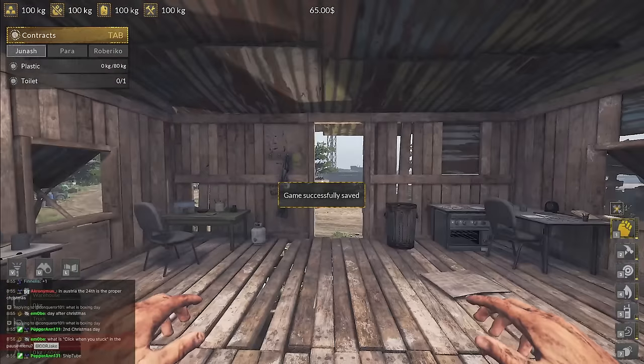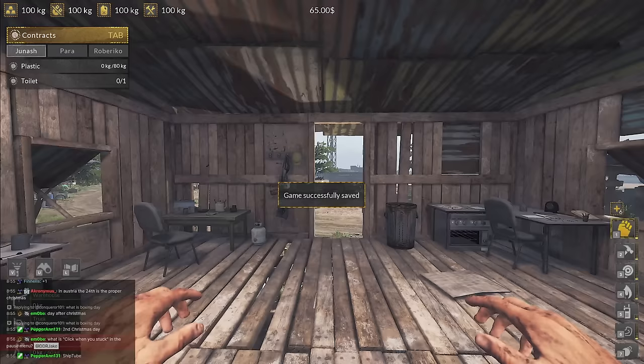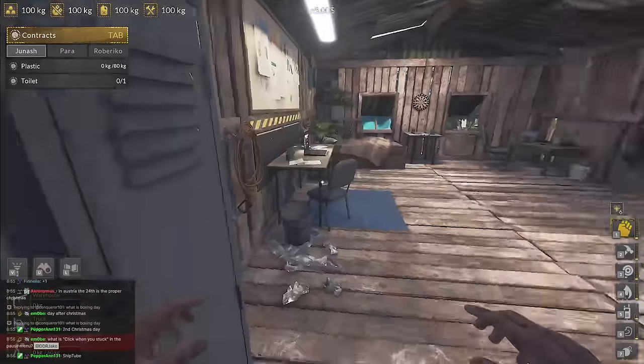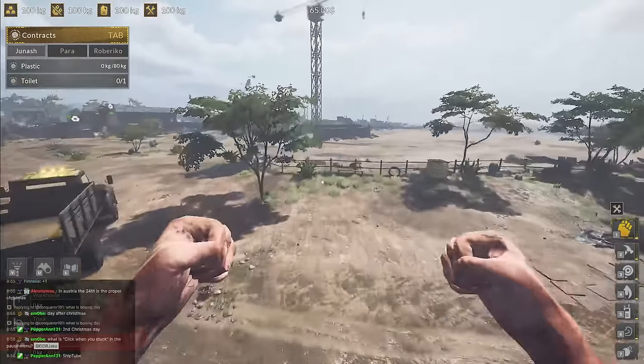What is "click when you're stuck" in the pause menu? Click when you're stuck. I imagine there are situations in this game where you can just be lodged in the scenery and unable to move. Kind of like in State of Decay 2, they had a click when stuck button.